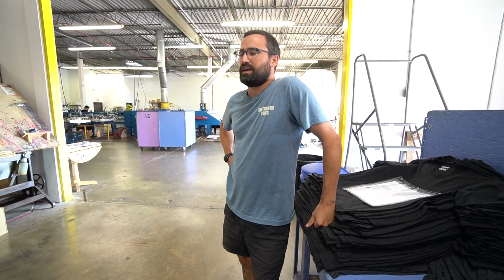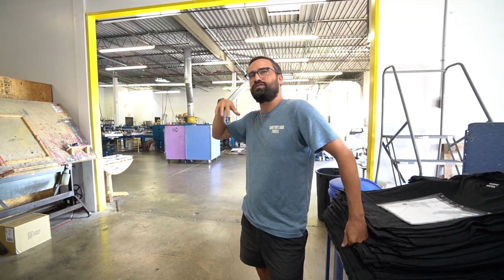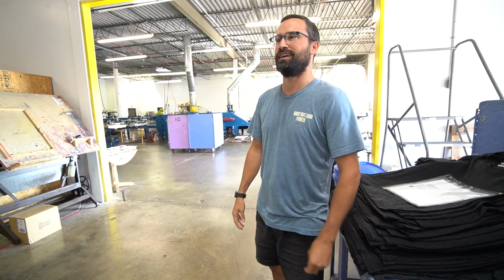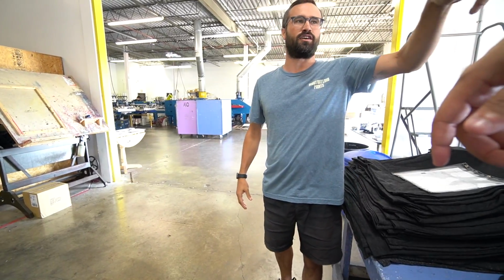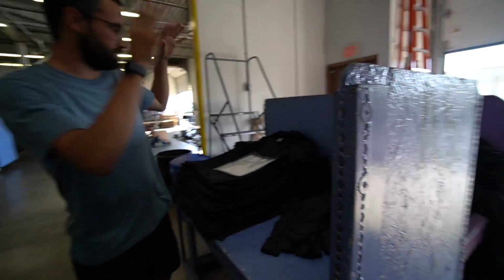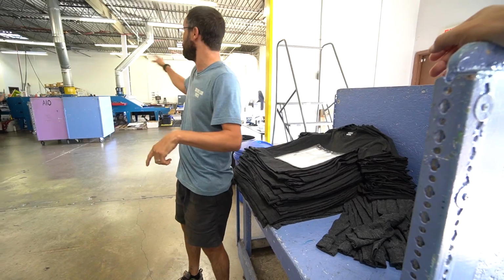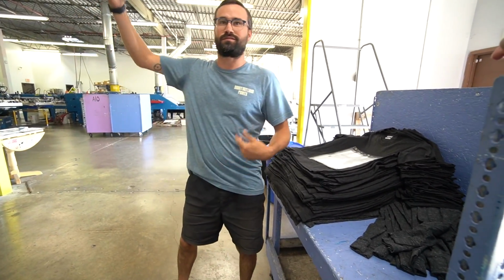It's always a pain in the butt when the press operator has to walk away from their station to go get the shirts, make sure that it's the right athletic gray shirts. We do a lot of reprints for the same companies, so it's a lot of the same color shirts, and we try to keep it simple. Rachel does all of our counting in and prepping. She gets everything staged and ready for the day. Then the carts can just get wheeled over for each press, so the press operator only has to go to the next cart.